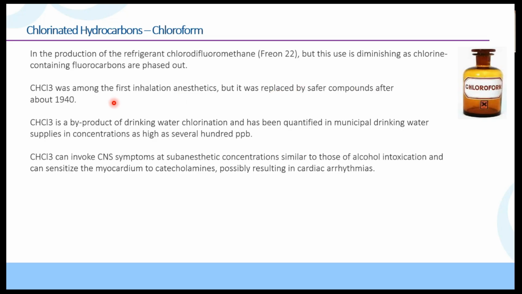1940. Chloroform is also a byproduct of drinking water chlorination and has been quantified in municipal drinking water supplies in concentrations as high as several 100 ppbs. Chloroform can invoke CNS symptoms at subanesthetic concentration, similar to those of alcohol intoxication, and can sensitize the myocardium to catecholamines, possibly resulting in cardiac arrhythmias.